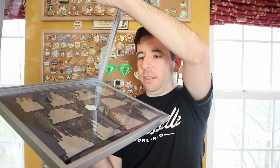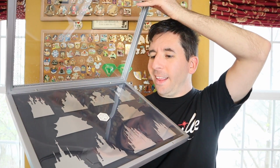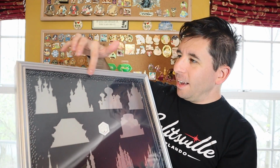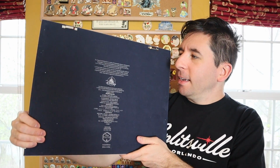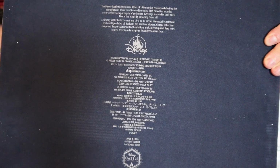And then this sheet on the inside here, this piece of plastic, just tells you where the castles go. So I'm going to take that out. And it's cool that the pin is there in the center, but the Mickey pin back fell off. I can see it there, it's in the corner. I like the little detail around the frame. It's kind of like glitter around the frame. And this is a limited release case as well. Not everyone's probably going to be getting this case though. They might just collect the castle that they are most interested in. But for those collecting each of the 10 castles, this is a great place to keep them, store them, and display them. And there's a closer look at the back of the pin case.